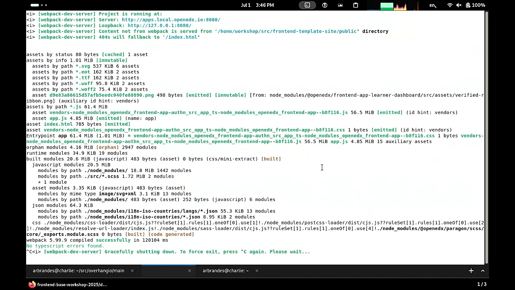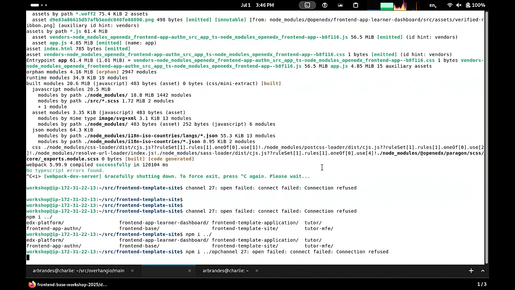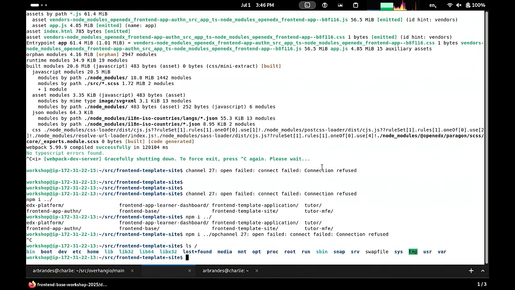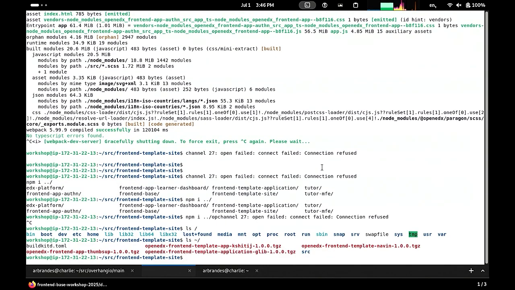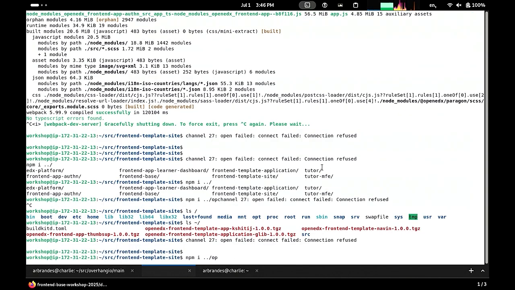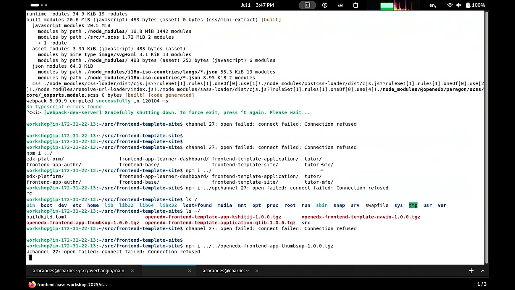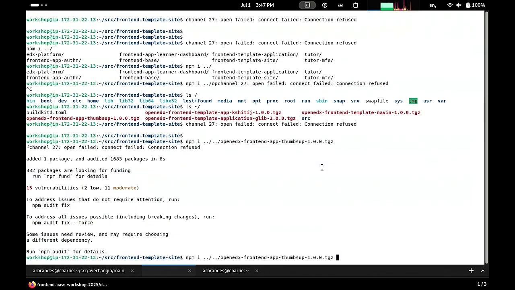Two, okay. npm install. Oh, wow, I hate this. Close the browser. I don't want to close the browser. Well, where? Oh, it's two directories. OpenEdX, frontend app, thumbs up. Okay. All right, what's next?